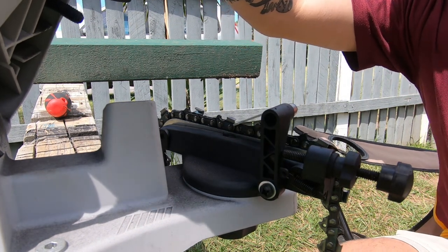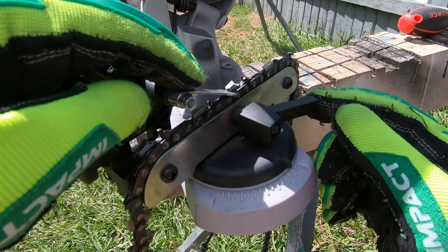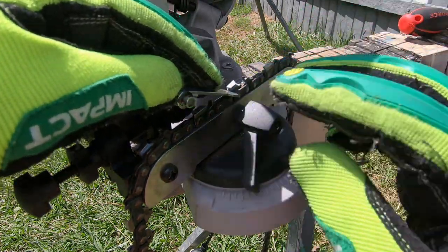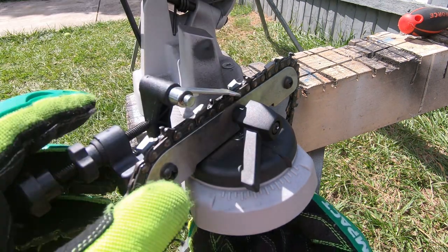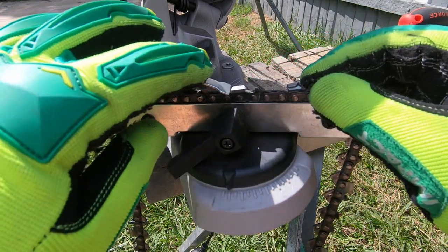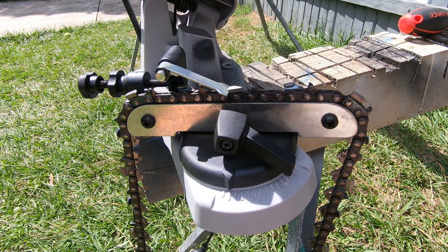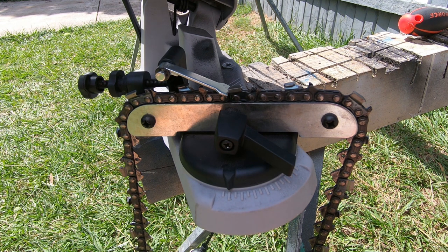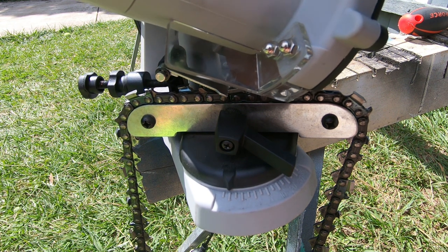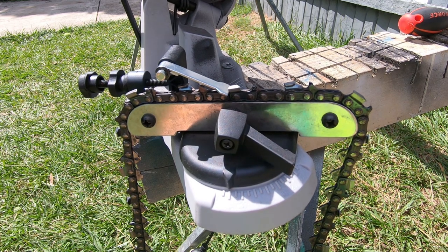This side is completely done. I'll bring you around to the other side and show you how to set up. That's where that one is set — I think I took off way too much on the first side, but because it was badly damaged I figured take off more than needed. Our dial on the bottom is at 30 degrees — loosen that off, switch it to 30 on the other side, lock it in. Roll off to the next one, lock that down, and that should do the same thing as the other side. Definitely taking too much off, but we're here now — beautiful.